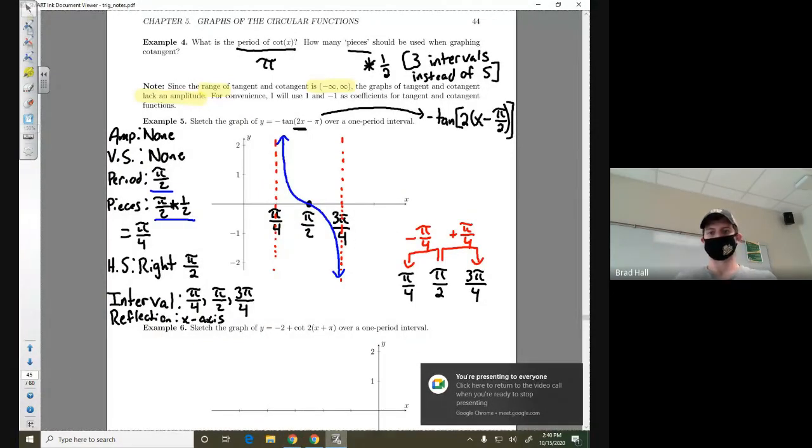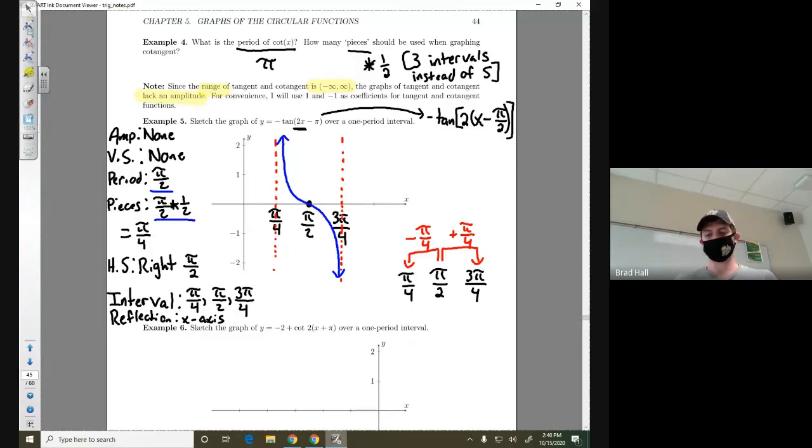All right, so that's the process for tangent. Yes? Is it a 2 period interval whenever there's going to be multiple of those? Say that again? If for our homework it asked for a 2 period interval, I got caught up on that last time. Just do 1 period, that's fine. That's a good question, I forgot to clarify that. If it says 2 period interval, just ignore that. A 1 period interval is fine by me.